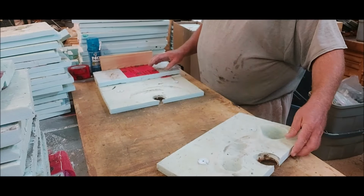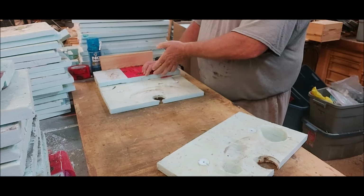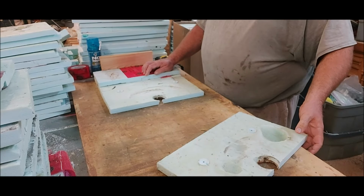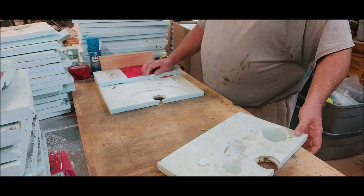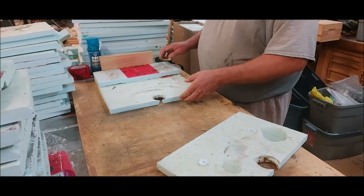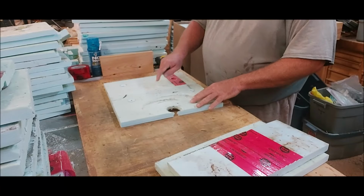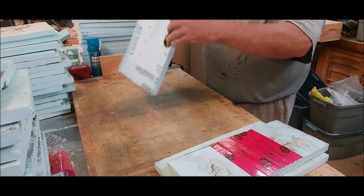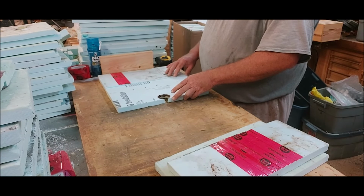If I don't glue, particularly this piece, then I can cut that here and then glue another piece to it later. So what's the answer? I think what I'm going to start with is I can't tape this surface. That's just not going to work at all. I can tape this surface. So I think I'll do that.